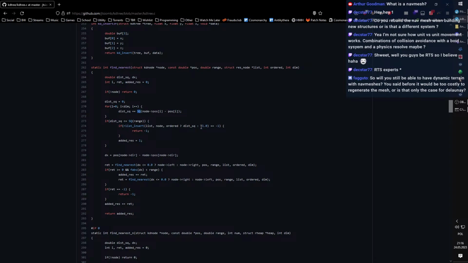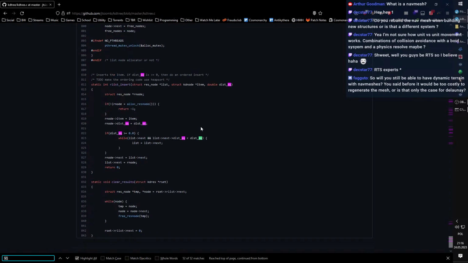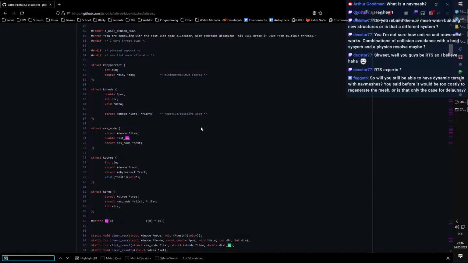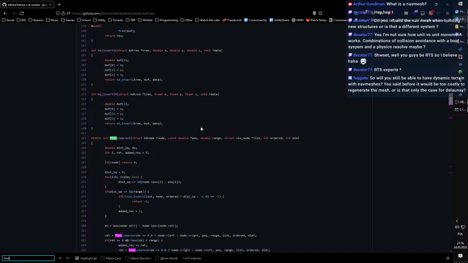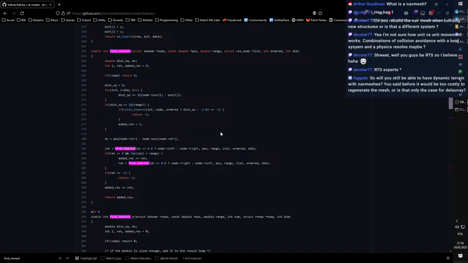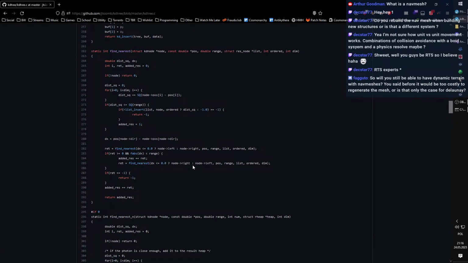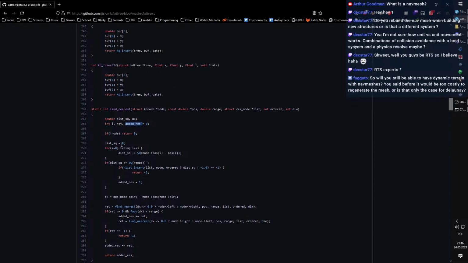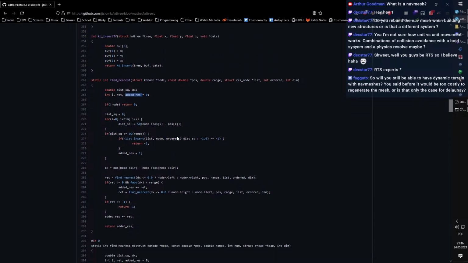Alright, this means square, right? Find nearest. The variables with abbreviations are very readable.